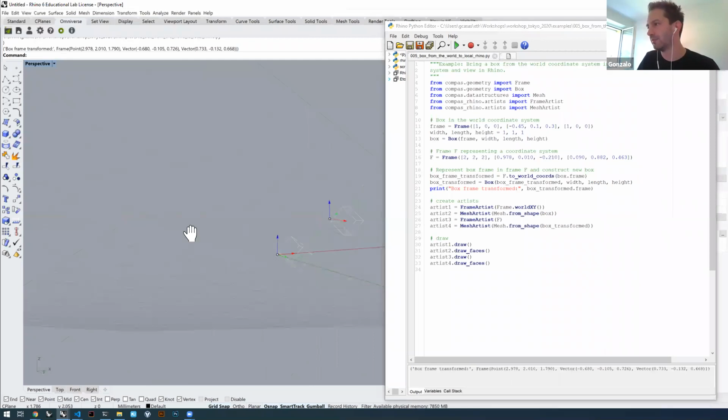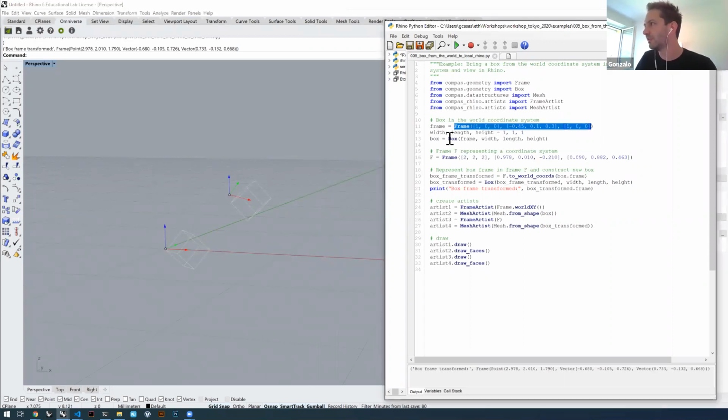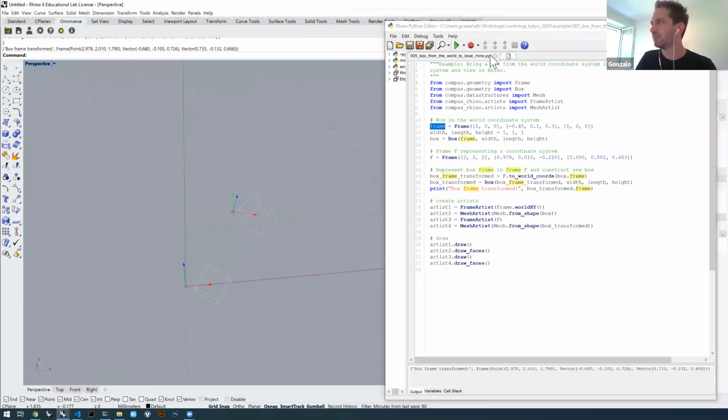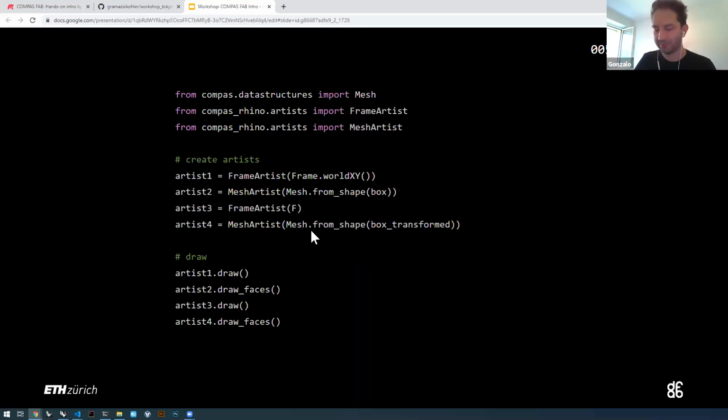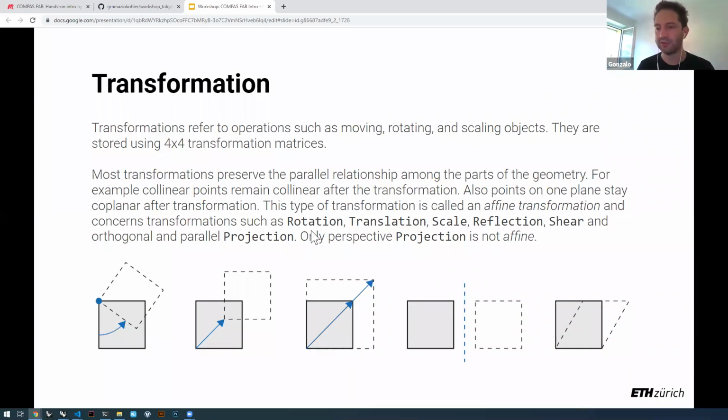And here we see our first box in this frame, which we render. We also render the coordinate frame itself, and then the second coordinate frame over here with the box moved there. Yeah. So far, nothing really new, but all these tools will help us with the robotics once we get there.